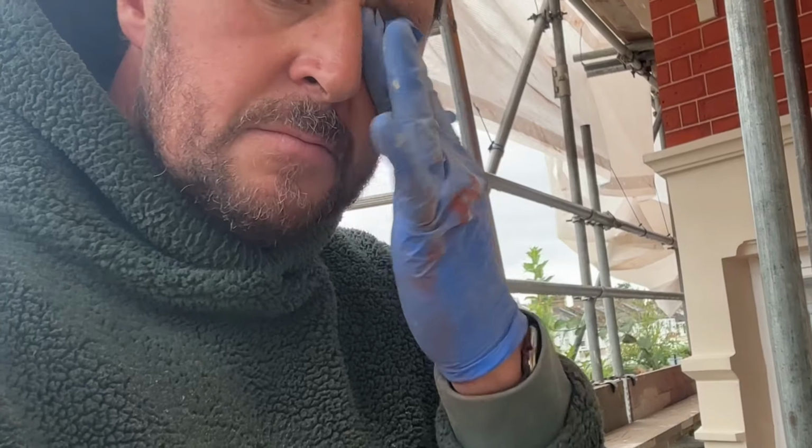Okay, so managed to get the white colour paint on the stonework today at last. So what I'm doing now is the other two decorators are going ahead doing all the flat stuff, and I'm spending some more time on these capitals, getting them all nice and smooth and flat, so they look a lot sharper when they're being painted. So if you do want your profiles and your stonework looking really sharp and all the capitals looking razor sharp, then you've got to burn all of the paint off and spend at least 2-3 days on each capital honing them in, getting them all nice and sharp.